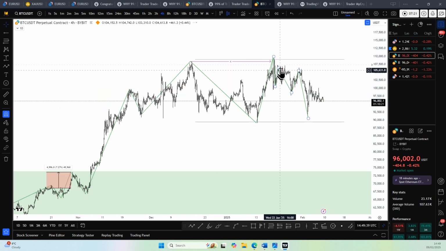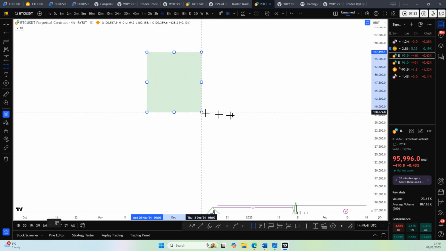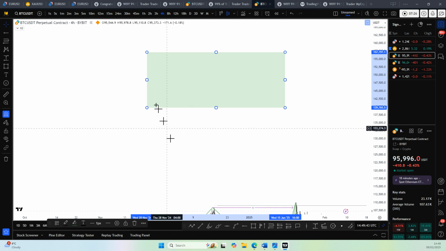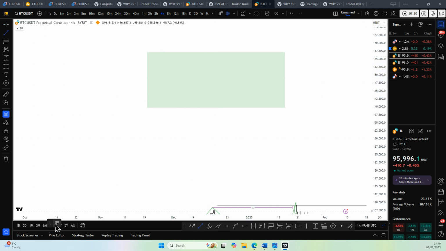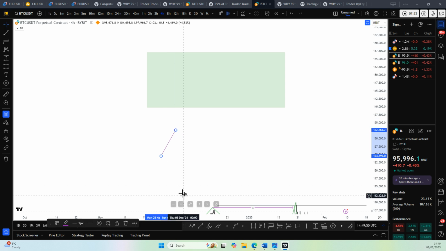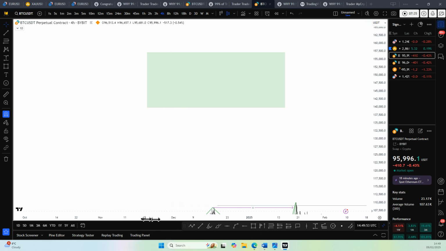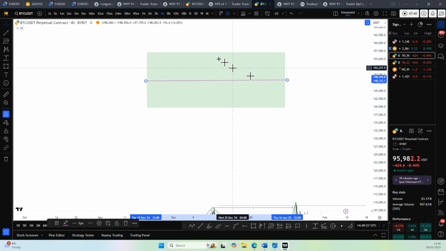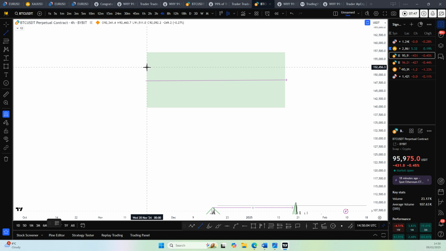Now, what am I looking out for? How do we trade ranges? Whenever you have a range, let's say this is your range, it's usually split into a few regions. First of all, your range is split into your discount and your premium. So above the 50% line, we're going to treat everything there as our premium. We look to sell in our premium, and then we look to long in our discount. But not just that, we can also split that premium into two and say, well, this is our extreme premium level. And we can also say, hey, look, this is our extreme discount level.